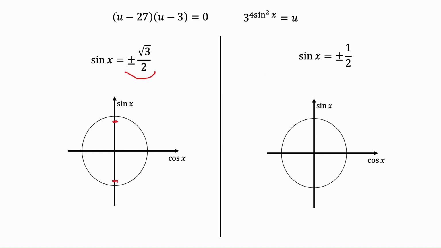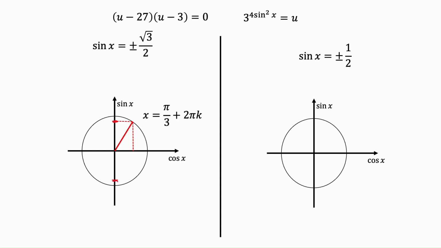The sine x equals positive or negative square root of 3 over 2. For example, this is our square root of 3 positive one, and this is our square root of 3 negative part. Because this is sine, this is our y-axis, so square root of 3 over 2 needs to be on the y-axis. There are important angles that we should know the sine and cosine values of. For example, when the sine value equals square root of 3 over 2, x is going to be 60 degrees or pi over 3 radian.